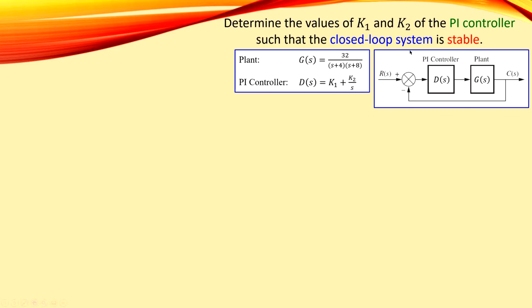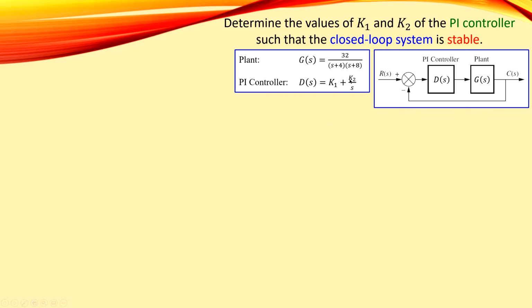Closed-loop system is given. We have the PI controller in cascade with our plant. So PI controller is given as D(s) and the plant is given as G(s). So we have now the expressions here for the plant, which is a second order system with two real poles and are both stable. So we have already an open loop stable system. The PI controller here is given by this expression, D(s) is equal to k1 plus k2 over s. So we have the pure integration part here and a pure gain part there, and that will be added together.